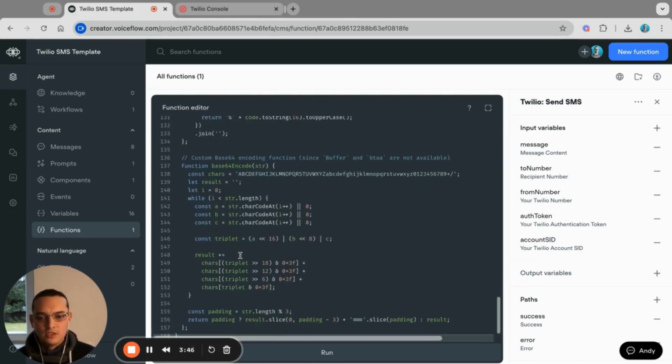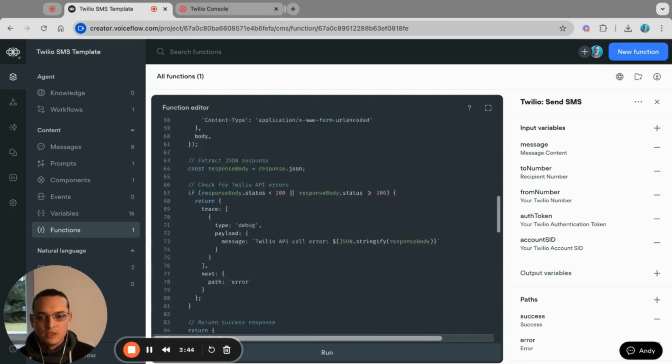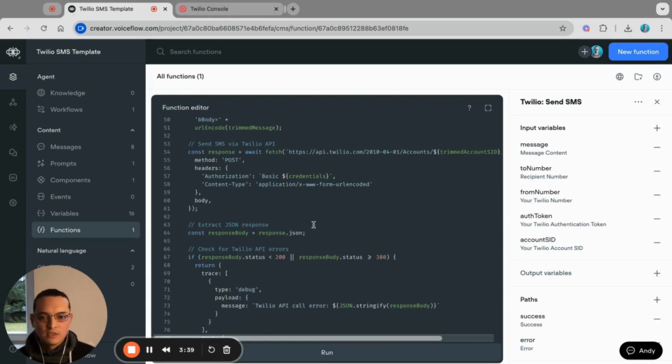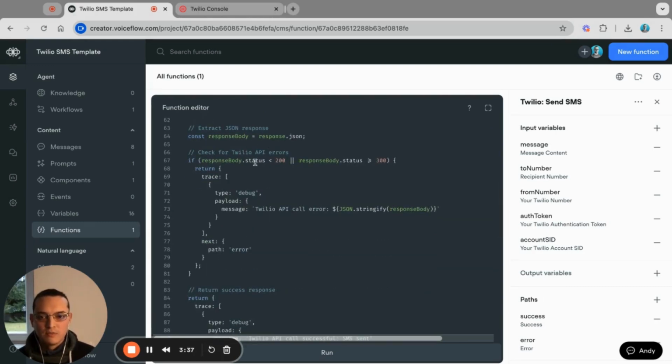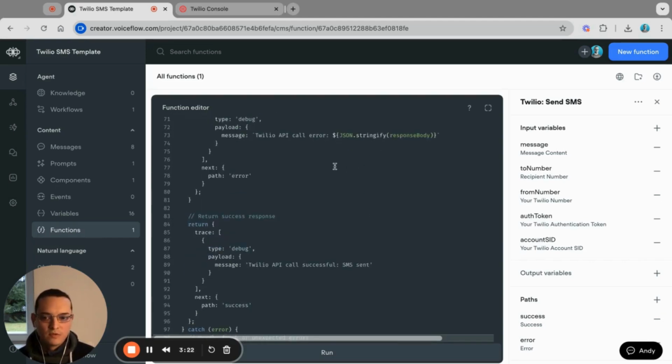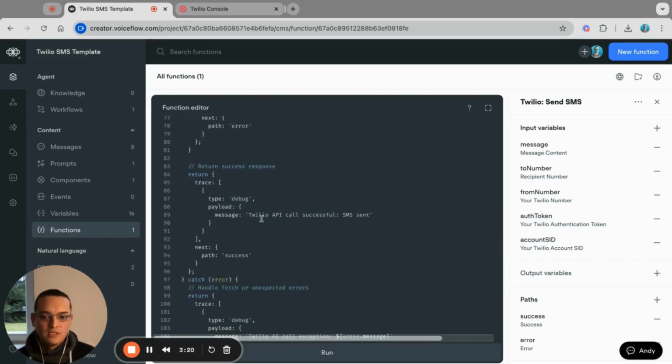But yeah, you don't need to really care about this code. What you need to care about is that here we send the request as POST, we get the response body, the whole thing, and then I'm not returning the response, but you can customize the function to do so. What I'm doing is just, if it is an error, then I put some information about that. If it is not, it says call successful, and that's pretty much the function code.